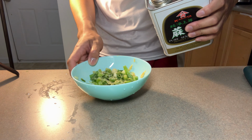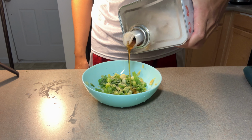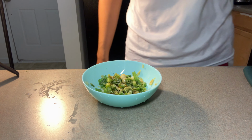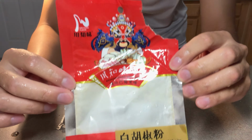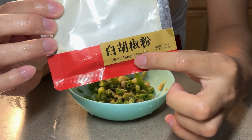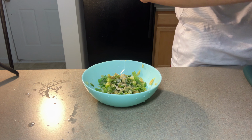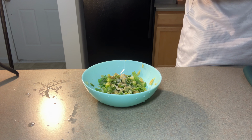oil will work well too. Remember the goal is to add only enough for flavor here. We are not frying the fish in this garnish. To round out the garnish, a sprinkle of white pepper powder will add in that additional spice. You can find this as well as the sesame oil at your local Asian store.